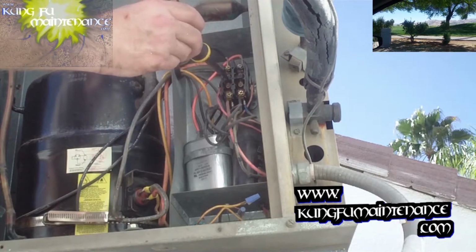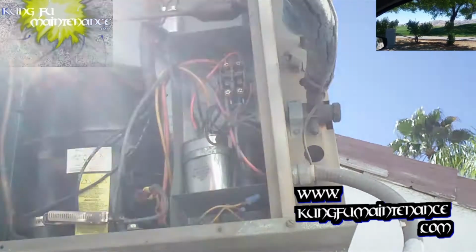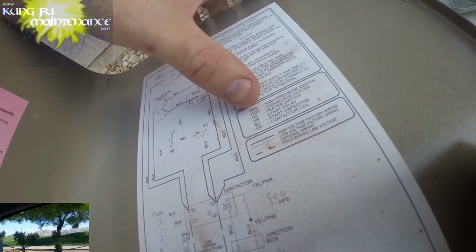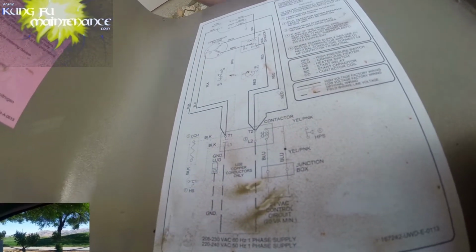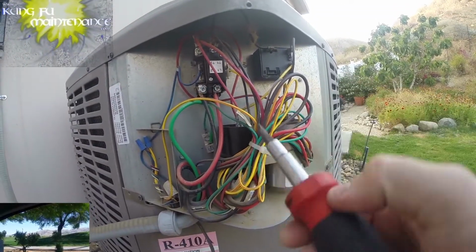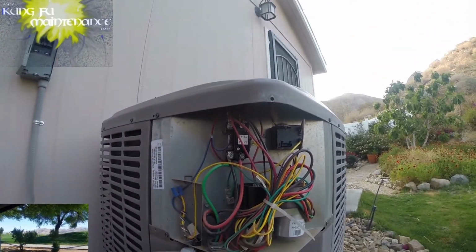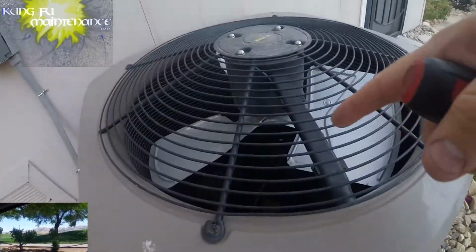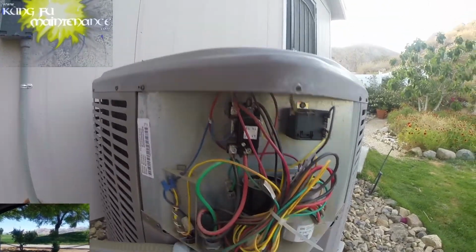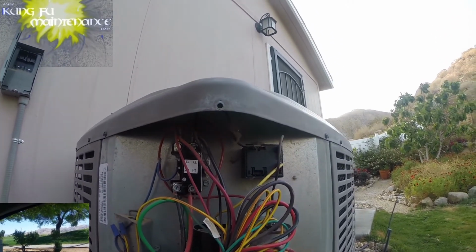I did a bunch of videos exploring the requirements, units that require single pole or dual pole contactors, looking at the wiring diagrams on each of them. I was at an Amana, Janitrol's, Goodman's, Duroguards, York, and just exploring a little bit on what the options are. It's kind of nice to know what components a system can use, and I went into that in a bunch of videos on that subject. Can an air conditioner use a dual pole or a single pole contactor?